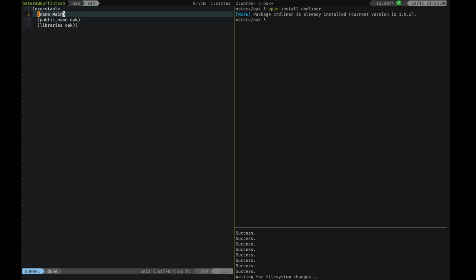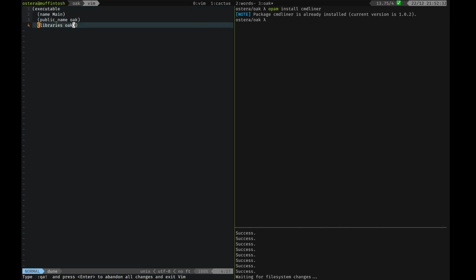And this is a little confusing, but essentially it says this should be the main entry point or the source of this executable. Now, I'm not an expert in Dune. I know enough to get around, I guess. So if any of this is wrong, just let me know and we'll correct it on the fly or afterwards. And you can tell it that the executable will have a public name called oak.